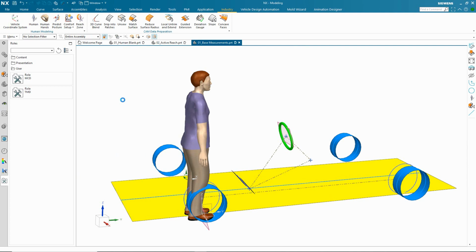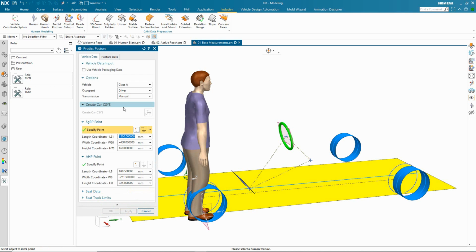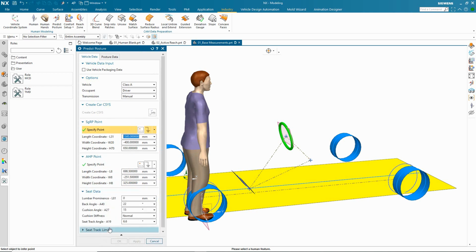And rather than me try and manually place my character now, I'm going to use this feature called Predict Posture. And what it's doing is giving us lots of default values for where these particular points in the vehicle are. So we mentioned L31, we mentioned H8, and these are all listed in here. And there's a whole host of others, which we're not going to go into too much detail on for this webinar.